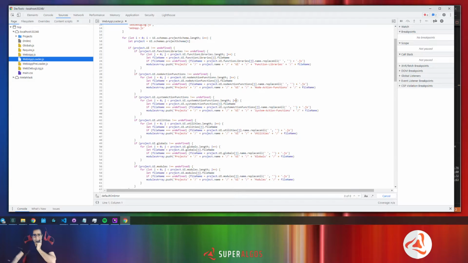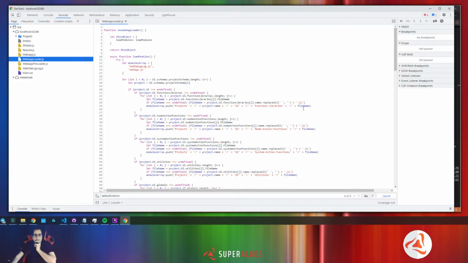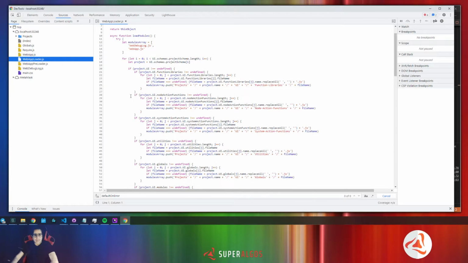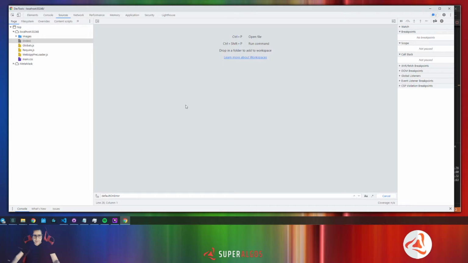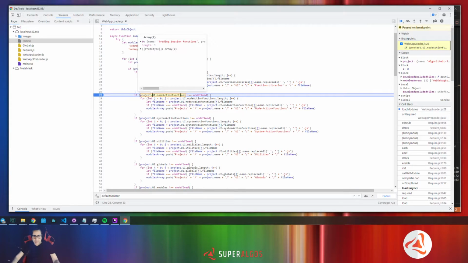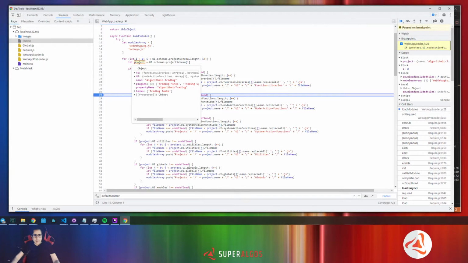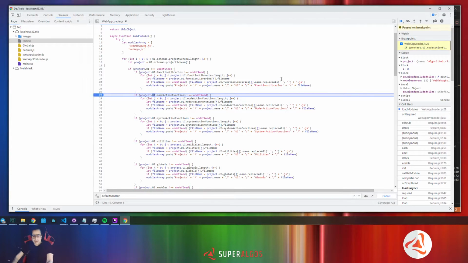So it seems that its stuff is coming from here. Where does the file name come from? Okay, let's reload this and debug. So we're going through the project schema. We are at the project algorithmic trading.